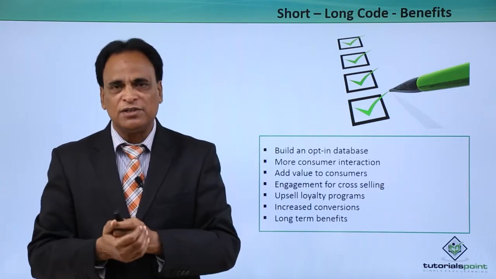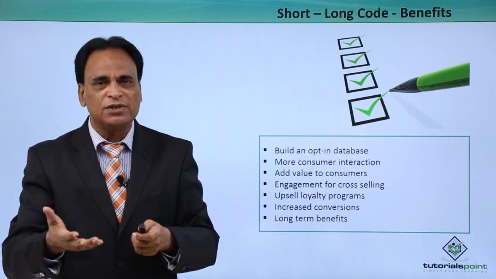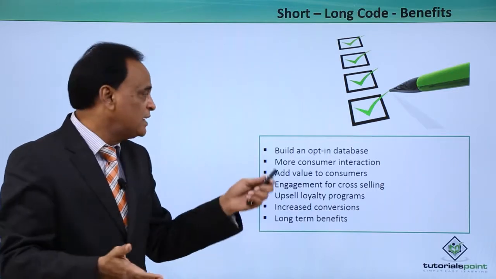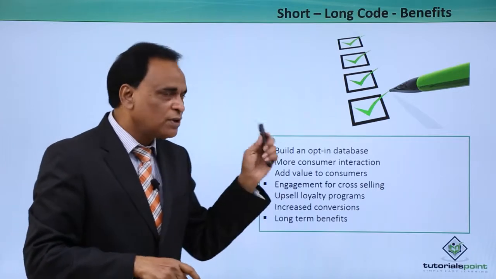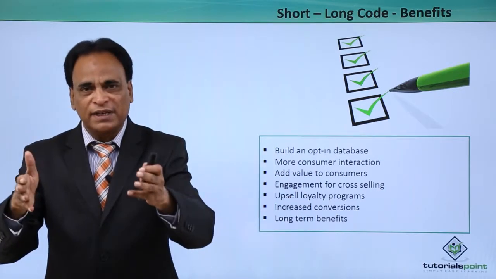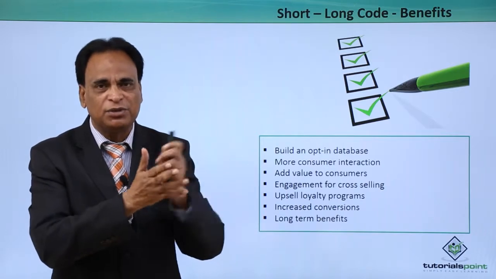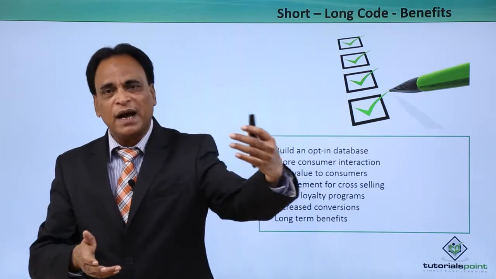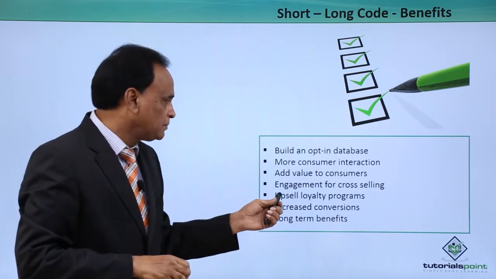Add value to the consumers. Because you are interacting with the consumers and offering discounts and promotional offers, there is more value that you are adding for them. Engagement for cross selling. When you have the database and the consumer has subscribed to your particular service, you can add more products to it so that you can do cross selling.